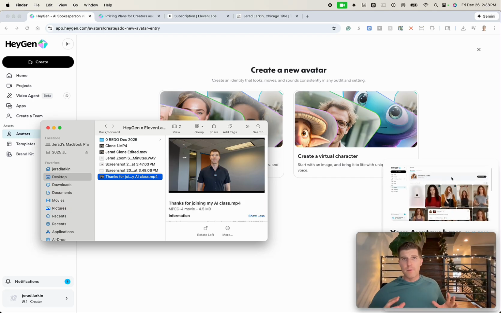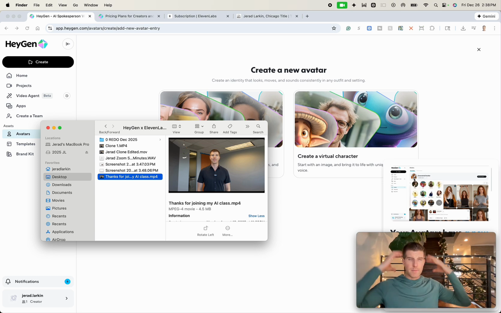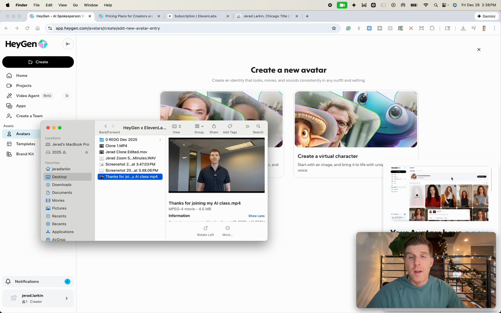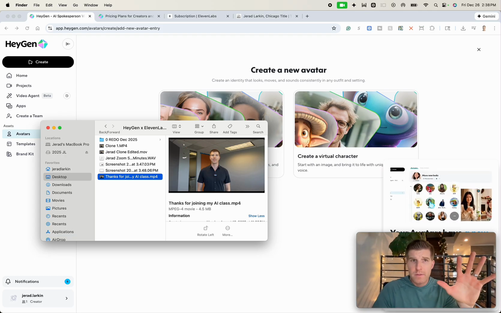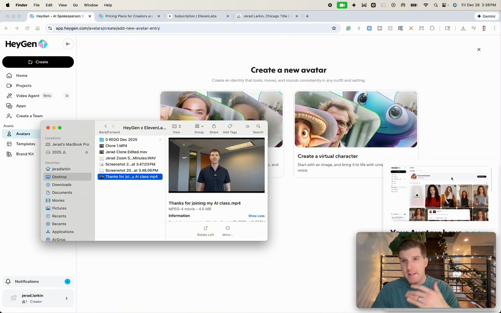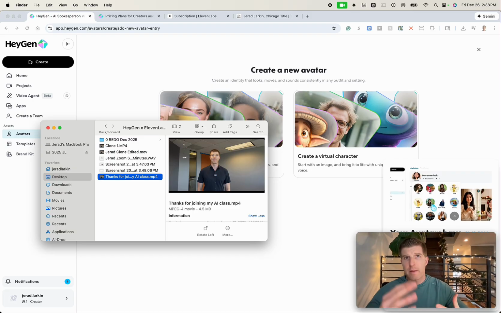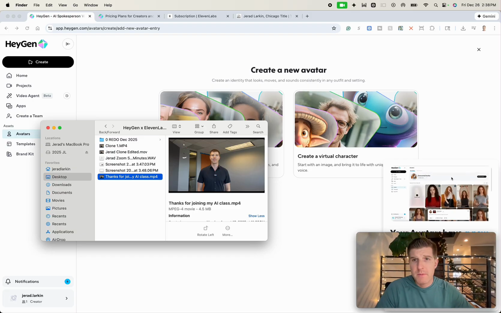But just be mindful of using your hands, kind of keeping your upper body still if you can, and then you're just going to talk about literally anything you can. The goal here, they say, is 2 minutes. I try to do at least 5 minutes on my clones to get that good output, because at the end of the day, the more sample footage that the AI can work with, the better output it's going to give you. So I'm always aiming for 5 minutes.